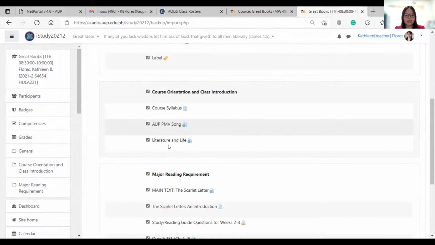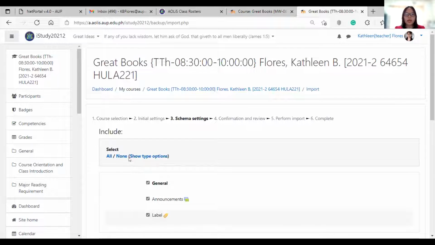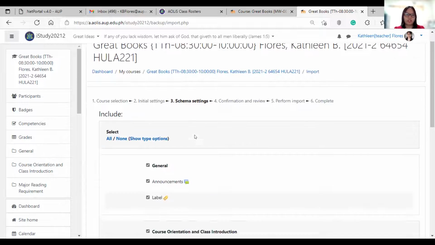Then you have here the lessons that I already have there. If you only want to copy partially some of the lessons, then you have to click none. But if you want to copy all, for example, you're creating another section and you already have a completed lesson for the whole term and you want to copy everything, then you just proceed right away.